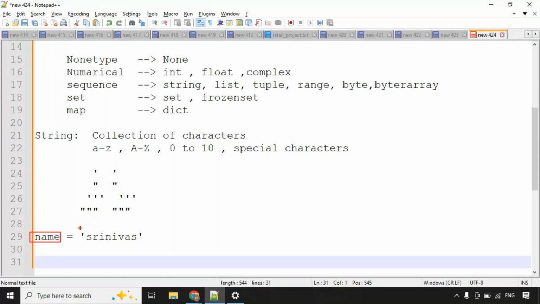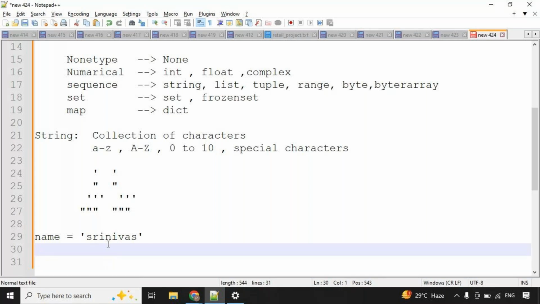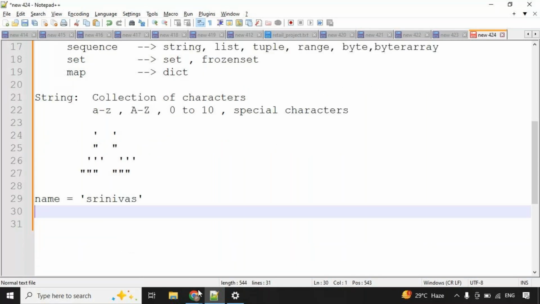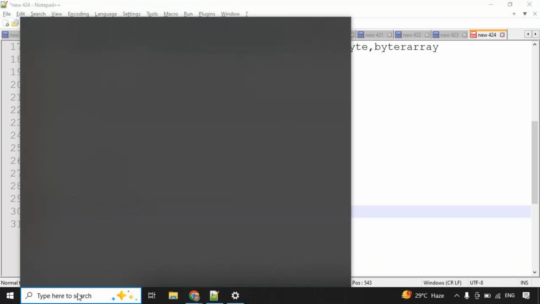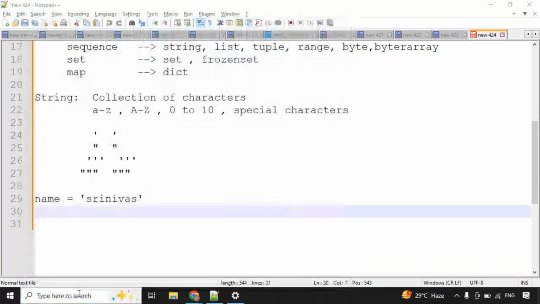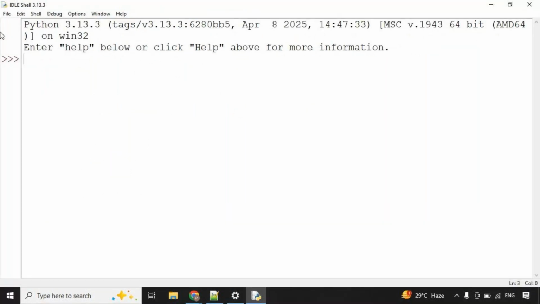Because here we have single quotes, this is the string data type. This is important, guys, string related. Let me execute this one. I'm going to save this.